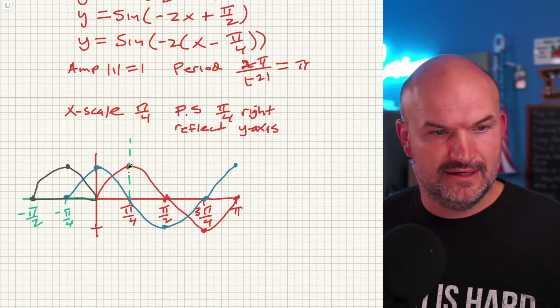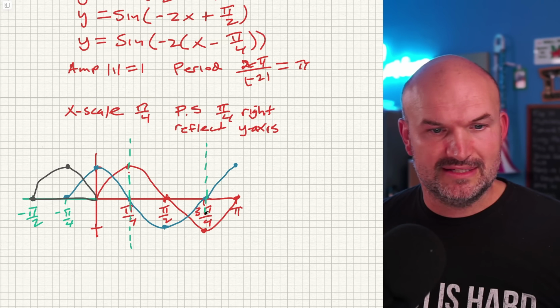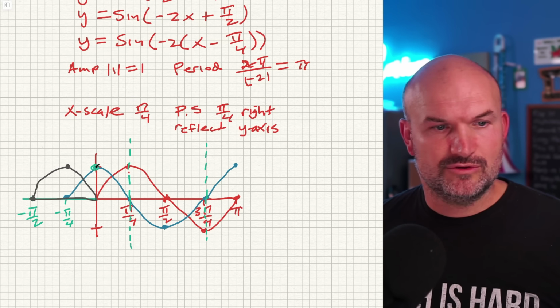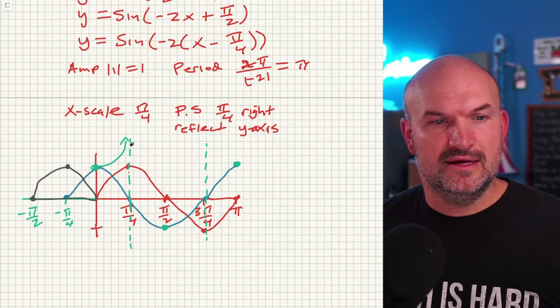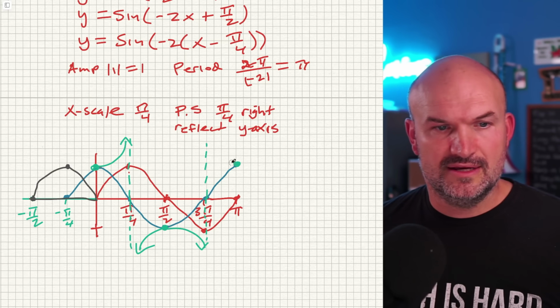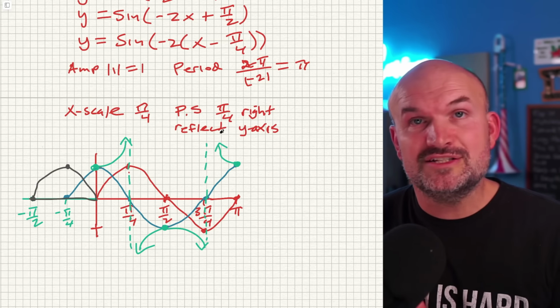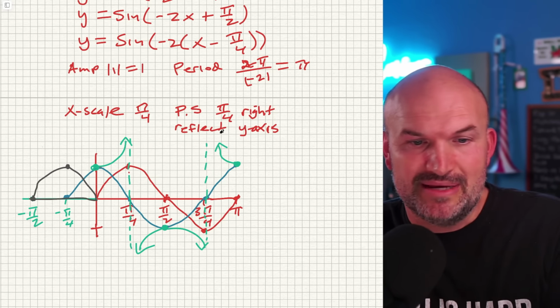So we're going to have a vertical asymptote at this x-intercept and a vertical asymptote at this intercept. Then again, remember, it's going to share these values for your max and your min, and then it's always approaching your vertical asymptotes like this and like this. So there you go, ladies and gentlemen. That is 3 examples for graphing the cosecant: an easy, a medium, and a hard.